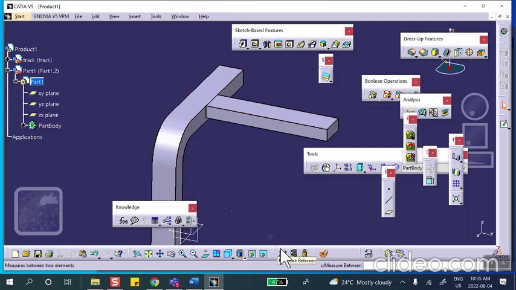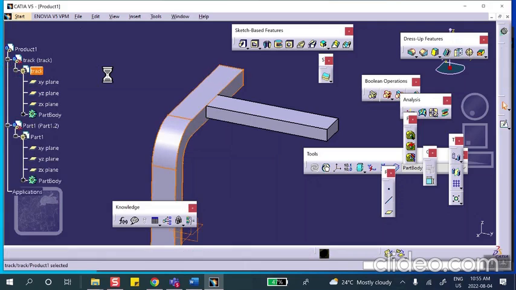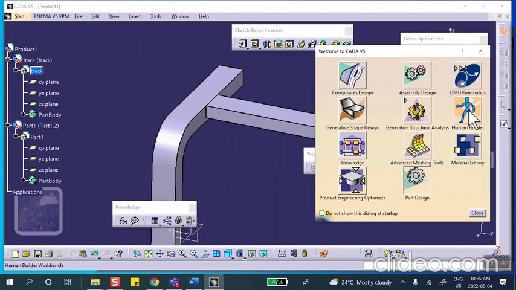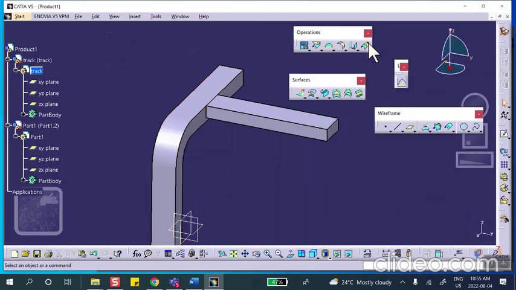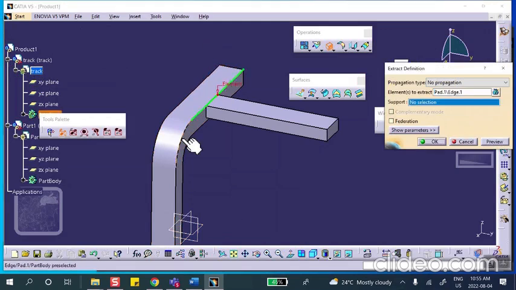Okay, so let me go back to my track. And as I said, this is nothing to be discovered by them because we had done that problem. So for extraction, you have to go to generative shape design. And extract was somewhere here. Remember that thing with the box? If I select this curve and control that curve, actually, if you want to do it at the same time, you either pre-select it or use this bag.